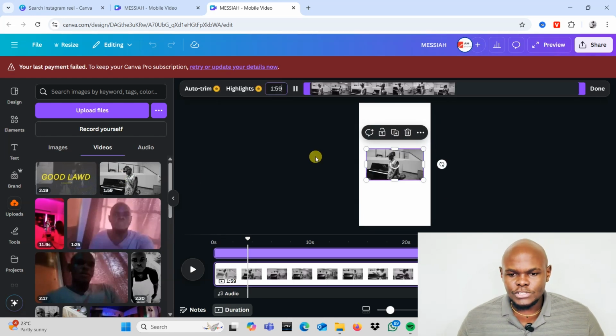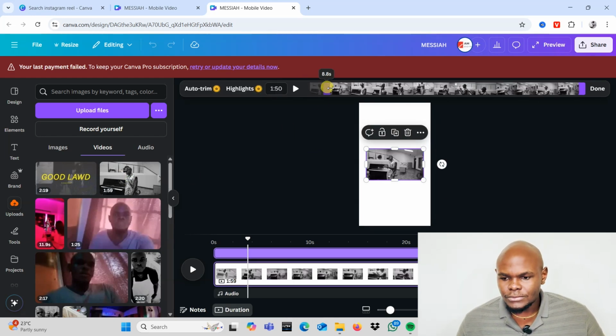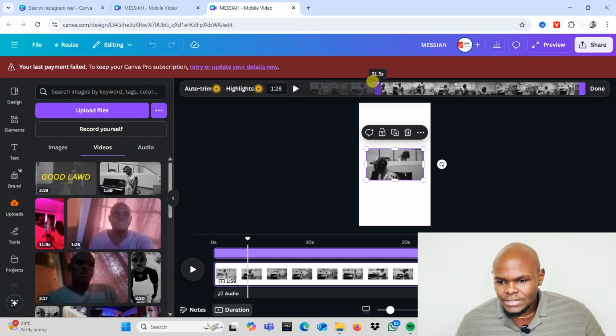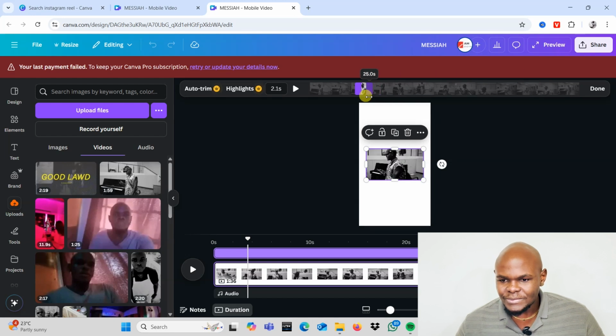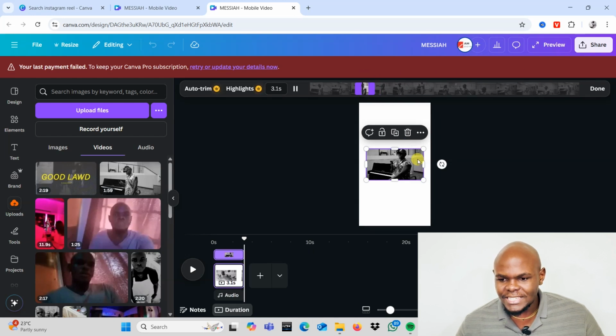Right. First thing I need to do is trim this down. So depending on the parts I want to use, I'm just going to pick random parts where there's a bit of motion. Like that. So I can pick maybe 3 seconds of that.